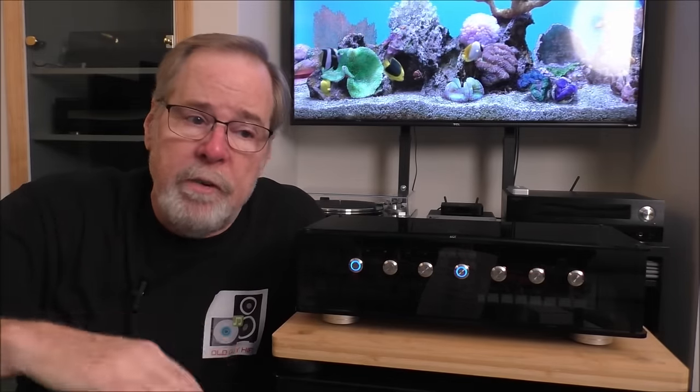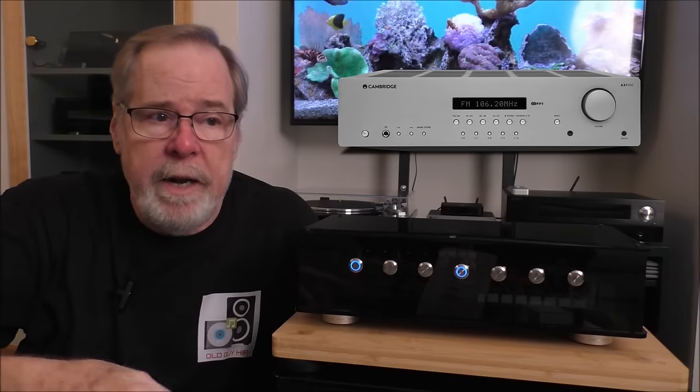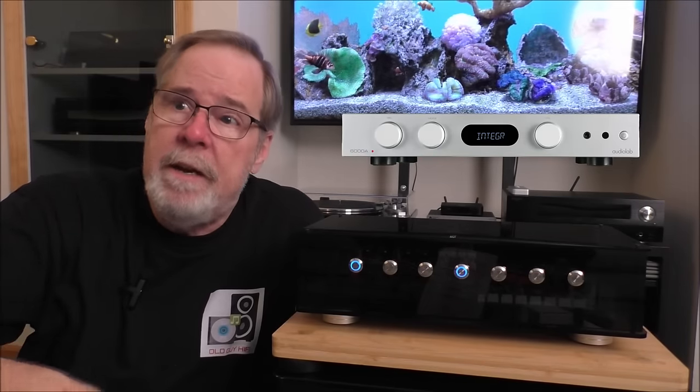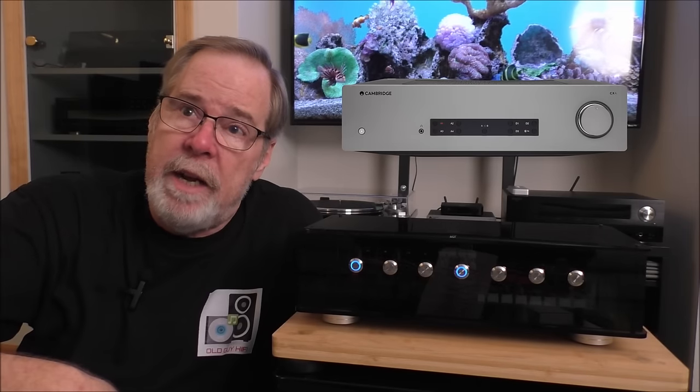Well, obviously at $1,200, I wanted to make sure I was keeping it price appropriate. So I really kind of tested it with everything. And then I threw it in really expensive systems to see how it would scale up. And it did a good job. So I've had it on the Cambridge AXR100. I had it on the Audiolab 6000A. I had it on the Arcam A25. I had it on the Cambridge CXA81.